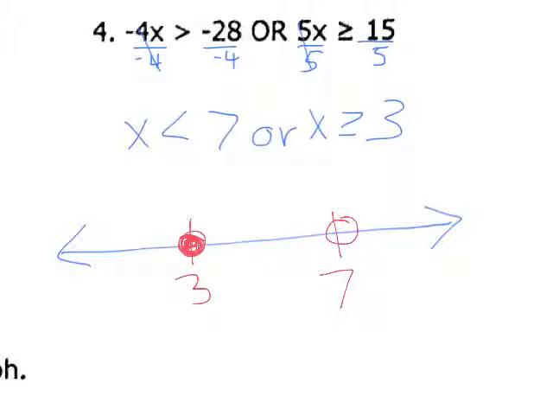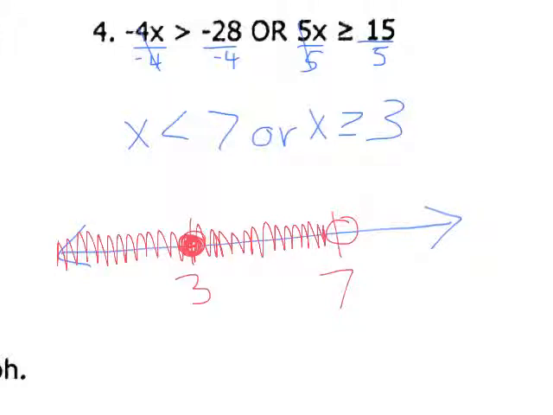So remember, since it's an OR problem, I'm taking all of these numbers and grouping them with all of these numbers. So first, I graph all the numbers smaller than 7. So I'm going smaller than 7. Do I have to stop at 3? No, I'm just graphing all the numbers smaller than 7. So I need to keep going all the way. And then with that, I need to graph all of these numbers that are bigger than 3.